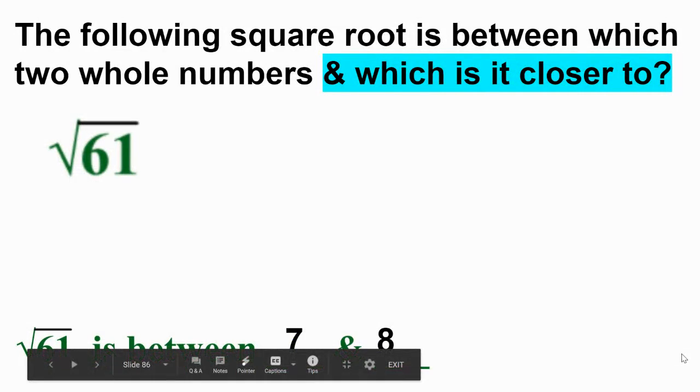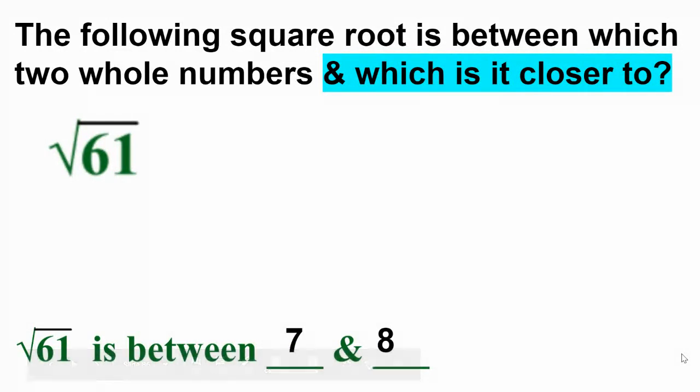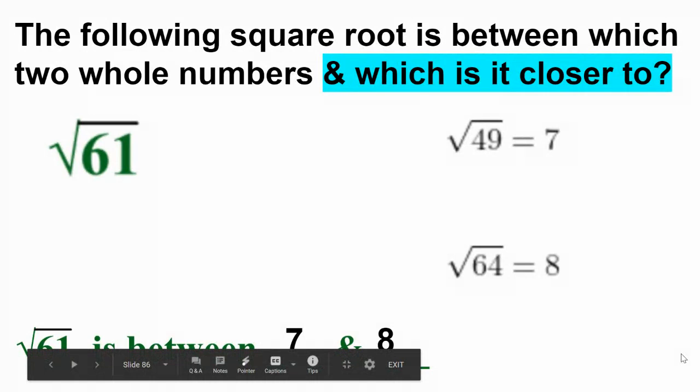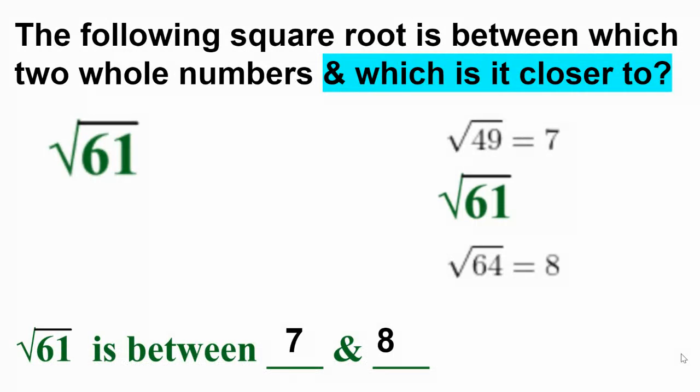Let's take another look. The second one we looked at was the square root of 61. Again, the first thing to do is to write the two square numbers it's in between. It's in between the square root of 49 and the square root of 64, and we're going to put our square root right there in between. Now we just have to figure out the distances. From 49 to 61, I can subtract: 61 minus 49 to find the distance. That's 12. But from 61 to 64, that distance is 3.